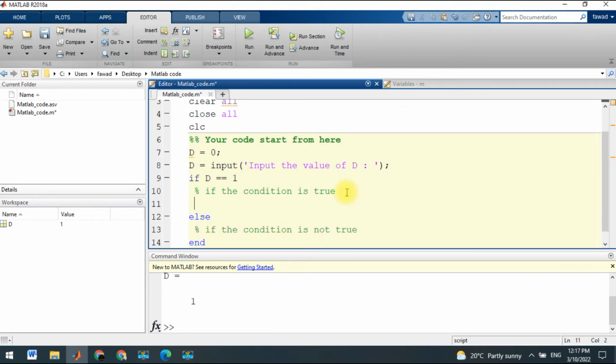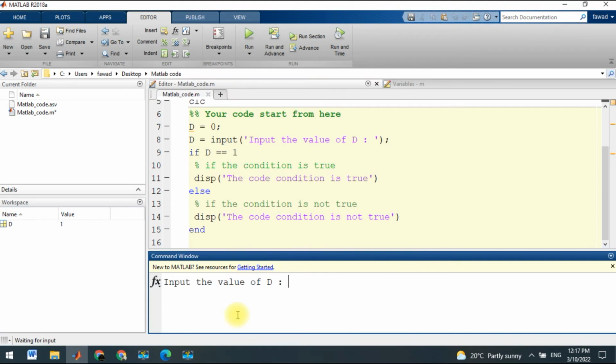I am going to write code for that. I'm going to write display the condition is true, and if the condition is not true, display the condition is not true.